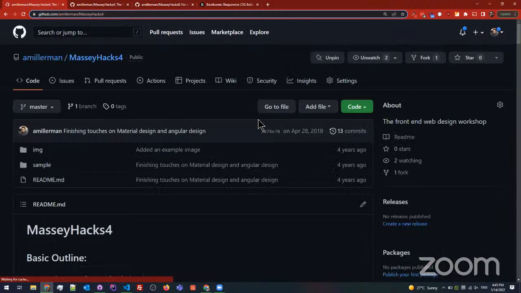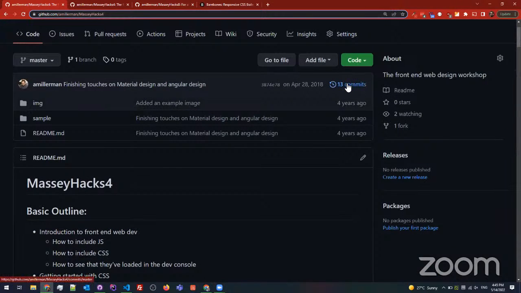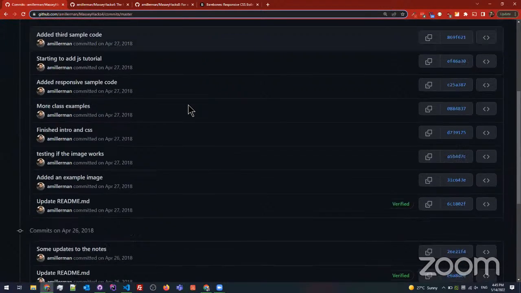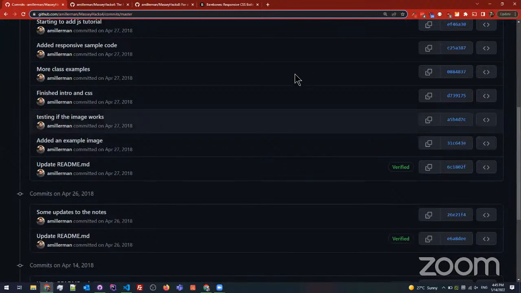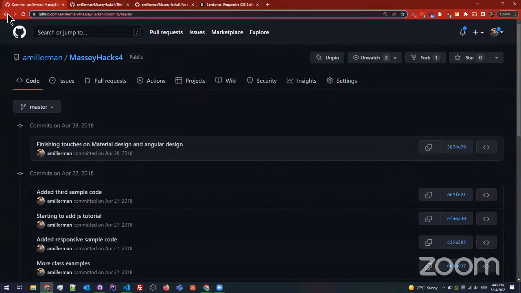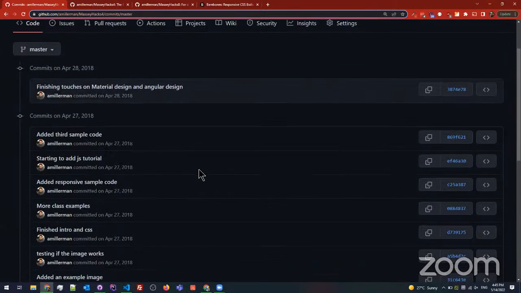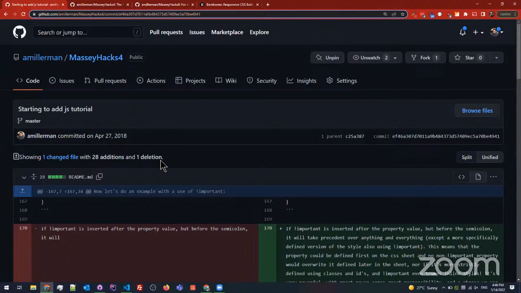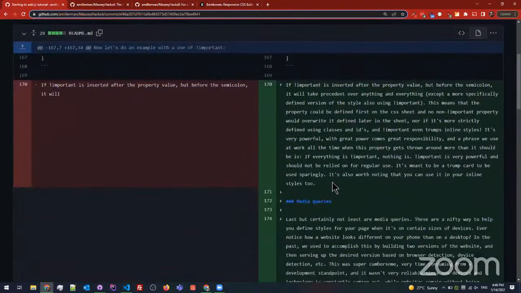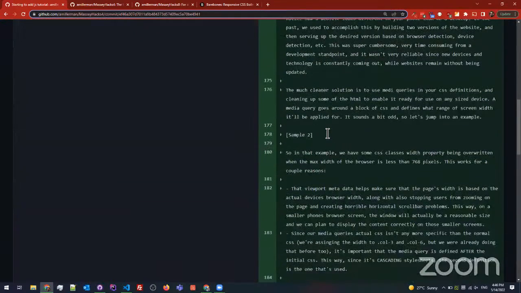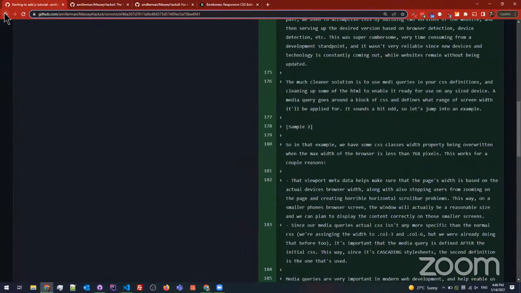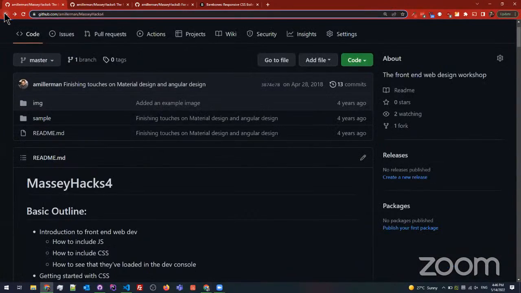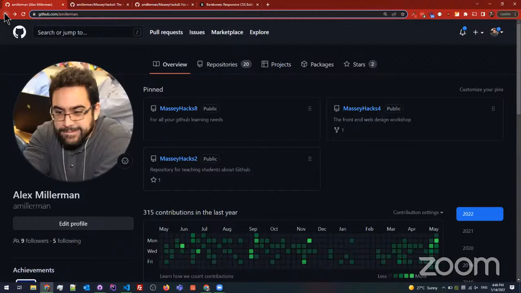So for example, this one, there were 13 commits across it. And this was made 4 years ago at this point, and I can see all the individual commits that were made to it. I can see all the little steps that were taken. If I was trying to learn some of the changes that were made here, I can click on individual commits and see, okay, so this commit says starting to add JavaScript to the tutorial, and I can see all the individual pieces that were added at that point in time. So it gives you a nice way to view the history and control the versioning of your code itself.